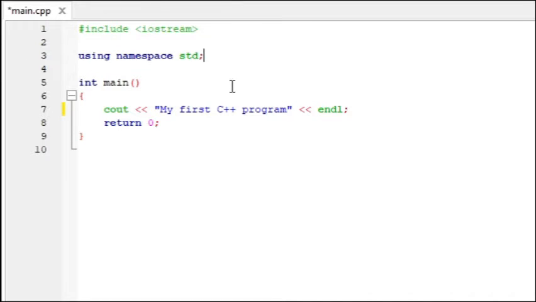The second line is using namespace std. For those of you from a non-computer science background, this std does not mean sexually transmitted disease. It means standard library. So what is this using namespace? These are called keywords, which means they are accepted as they are, because that's how the person who created this programming language wanted it to be.